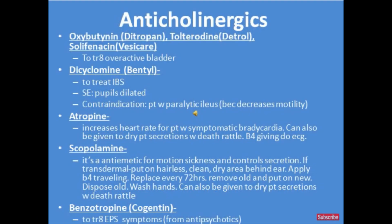So examples of medications that are anticholinergic. The antidepressant class, called TCA, tricyclic antidepressant, are anticholinergics. Many antihistamines are anticholinergic. Some medications like oxybutynin, tolterodine, solifenacin, they are all used to treat overactive bladder. Because like we said, one of the side effects is can't pee. So if you have someone who has an overactive bladder, you would want to give them something that causes them to retain.